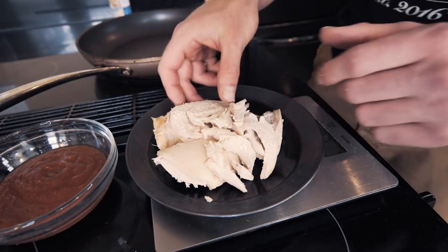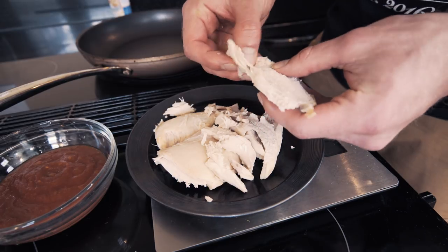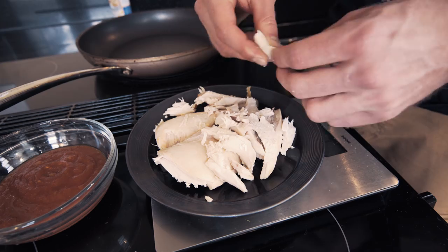And now that I got all my rotisserie chicken here, we're gonna go in and just shred it up into little pieces. If you have a food processor or a blender, you can do that too if you want it to be shredded, but heck, I'm a bro. I'm just gonna pull it apart with my hands.